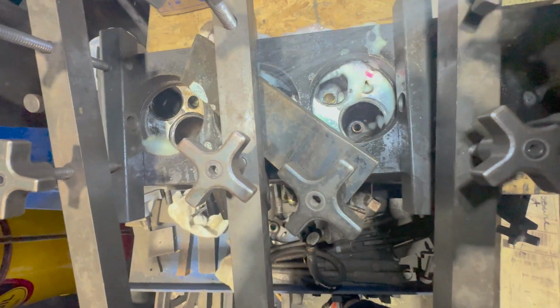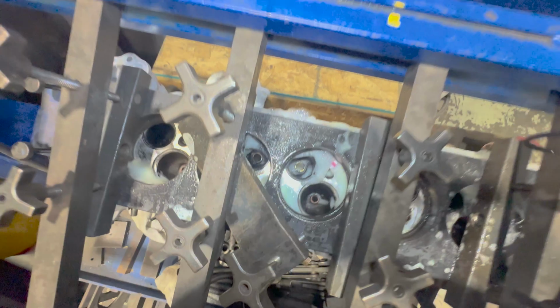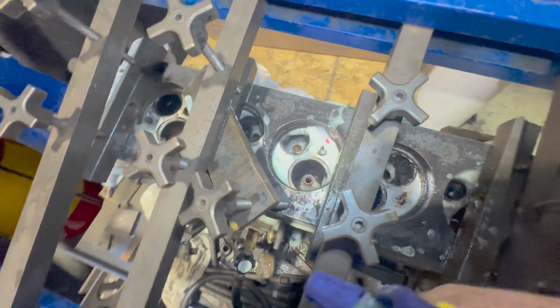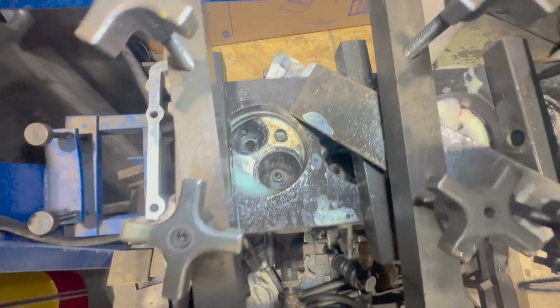This one's hard to see, and that plate's leaking really bad. But we are looking good.